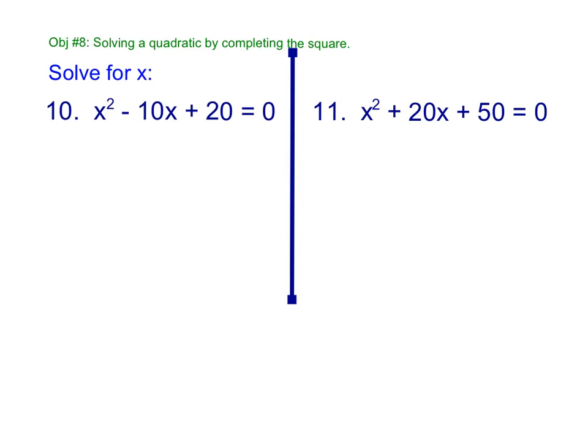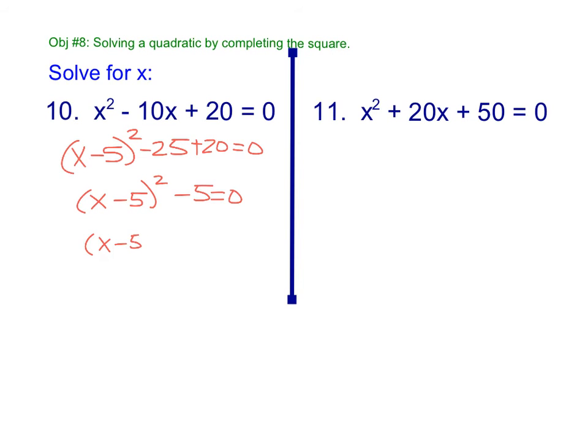Because if it's not factorable, you need to figure out another way to solve. And if we complete the square, it makes it a lot easier. All right, so this is a nice, easy completing the square problem. So x minus half of 10 is 5. We square 5 and get 25, so negative 25. And we have to combine that with the 20. So x minus 5 squared minus 5 equals 0.